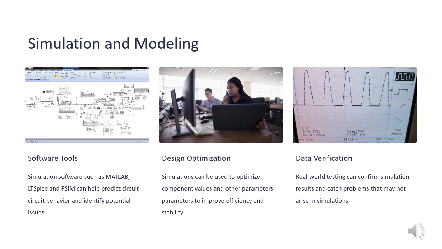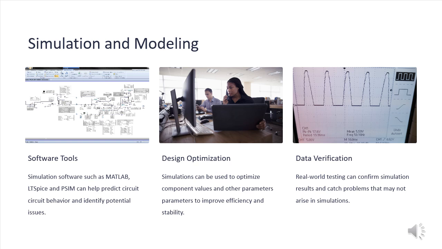And let's talk about the simulation and modeling. We have a design and we have a PCB or components. First of all, we have to make sure about the components or the design. Because of this, we have to use simulation, because the PCB and components have lots of costs and you have to pay to buy them. But you can simulate and model on the computer very well and very easily.